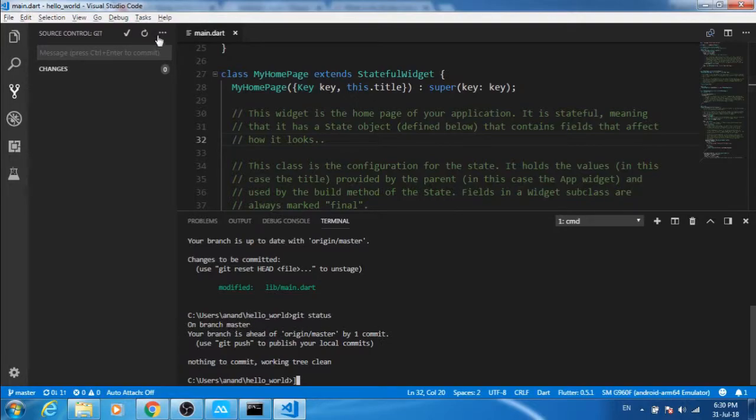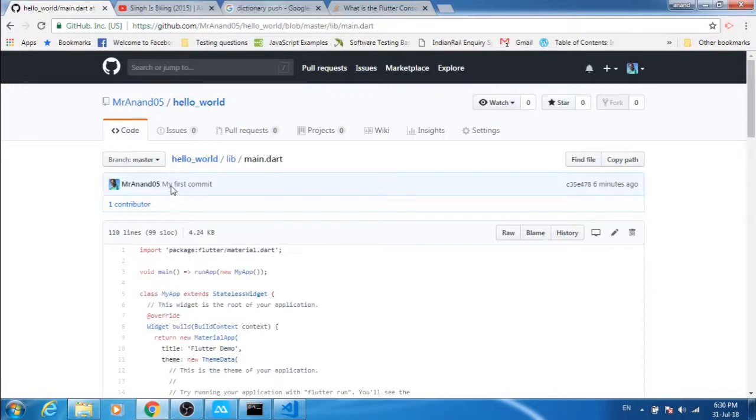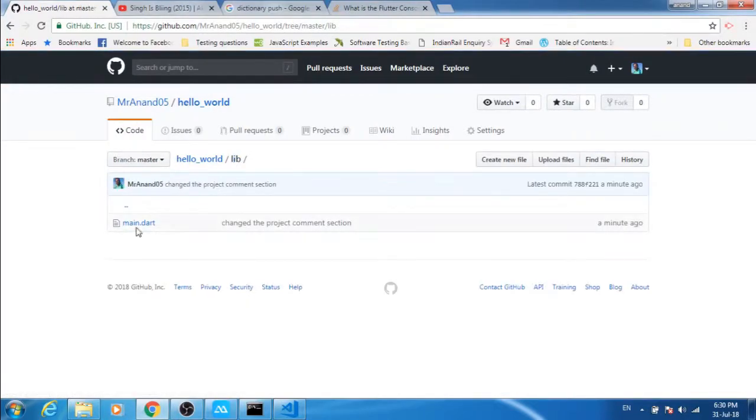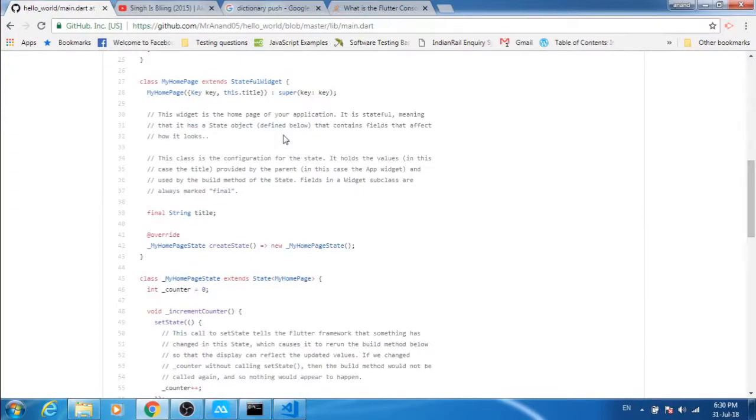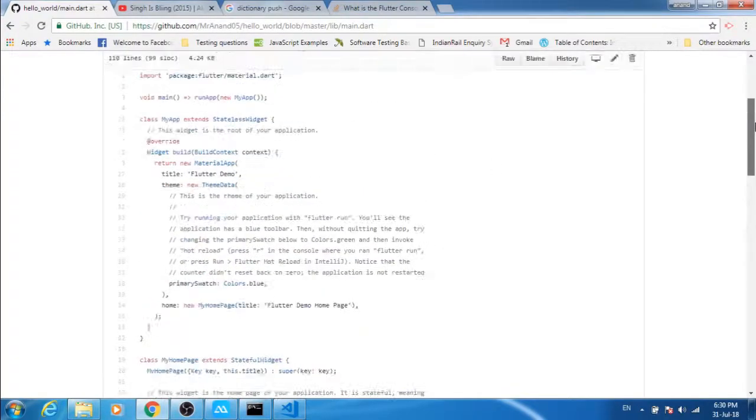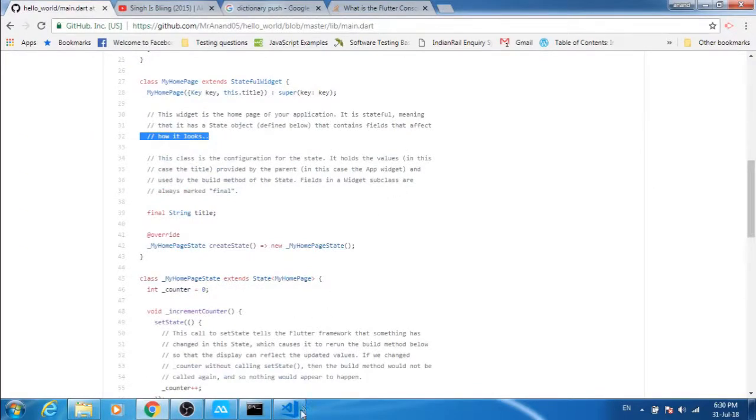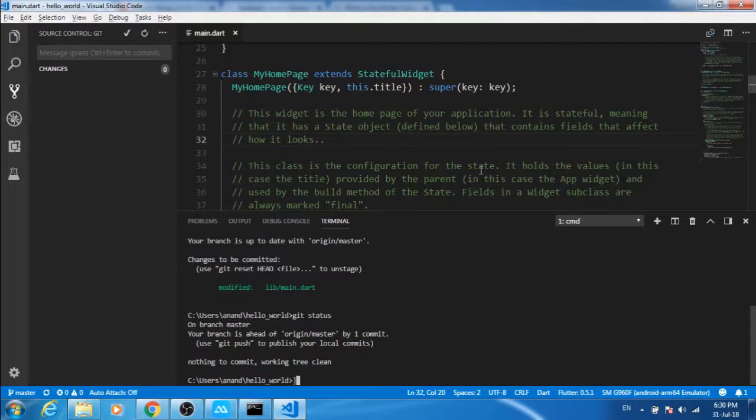So now we just have to push, and it will push the changes to the web. So here it's working. You see a down arrow and an up arrow; before it was written one. Now if we check our file here again, this main.dart, we see a minute ago this change was done. Let me go and check the file. Have we got the changes? Yeah, it's reflecting here. So we have published our change from our local code to our repository. And this is how we work with GitHub using VS Code.